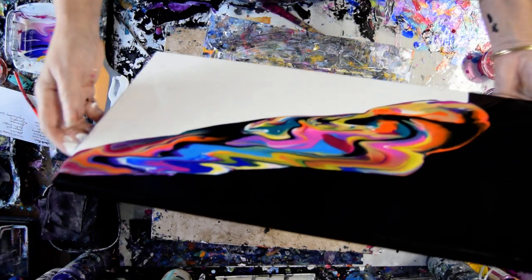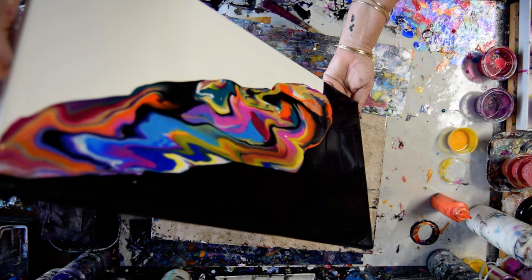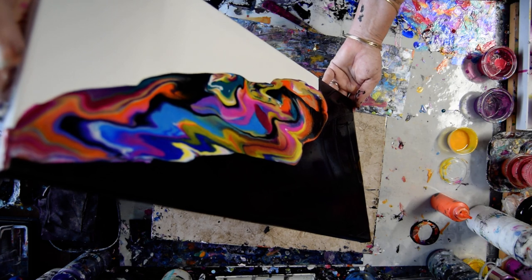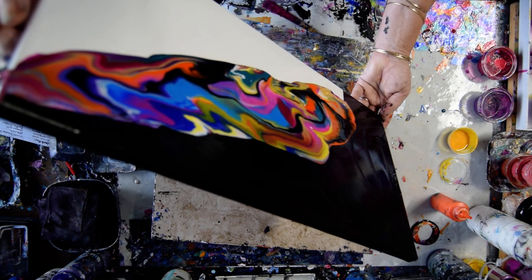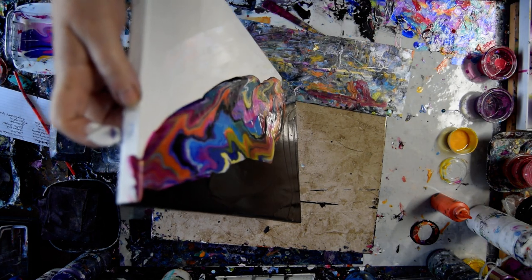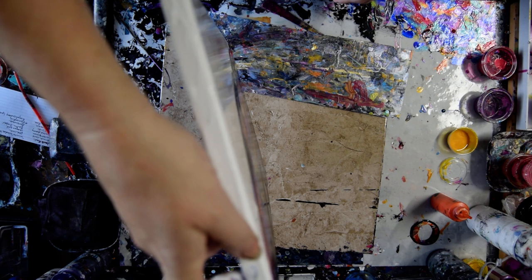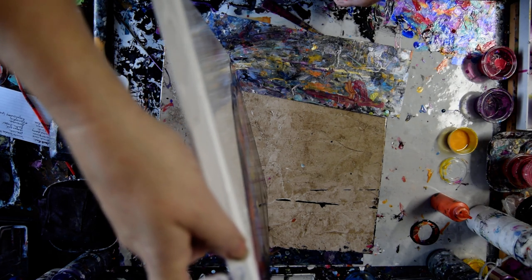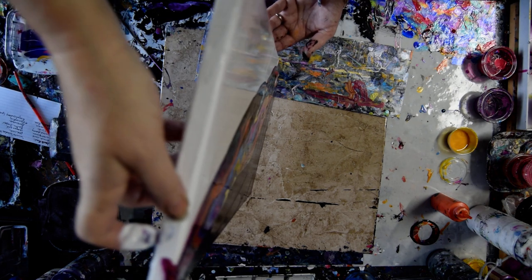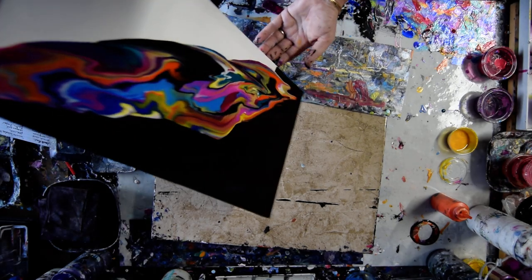Those colors are tremendous. What gorgeous colors. I love the black in there. Sorry, I'm basically twisting everything upside down.